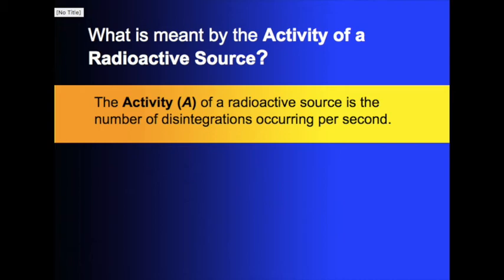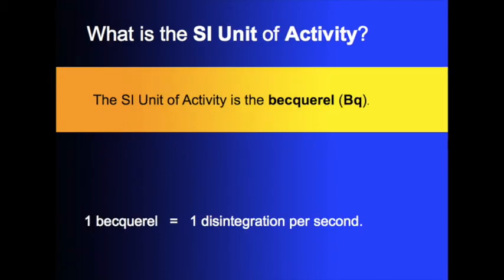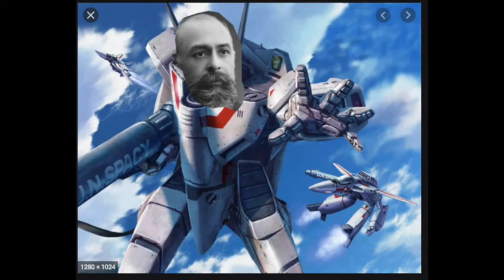Okay, so radioactivity. Well, activity is how many of these decays are happening per second. So it doesn't matter if we're talking about alpha, beta, or gamma, but how many of these decay reactions are happening per second. The unit for it is the becquerel, named after this very well-bearded individual. But the only thing is becquerels are quite small, so really we'll be dealing with megabecquerels or kilobecquerels. That'll be the unit we'll be mainly using.